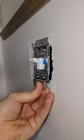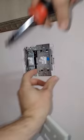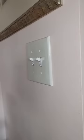Before you tighten everything all the way, put your face plate on and make sure that it lines up, because you may have to slide the outlet over to the left or the right, and then tighten all the screws down really snug — even on the outlet that you're not working in. Hope this video reaches somebody that needed it, and thanks for following as always, guys.